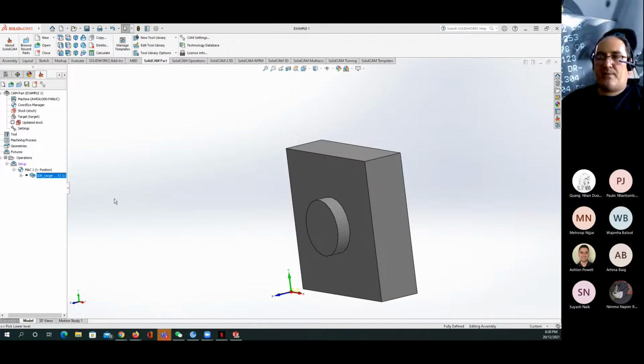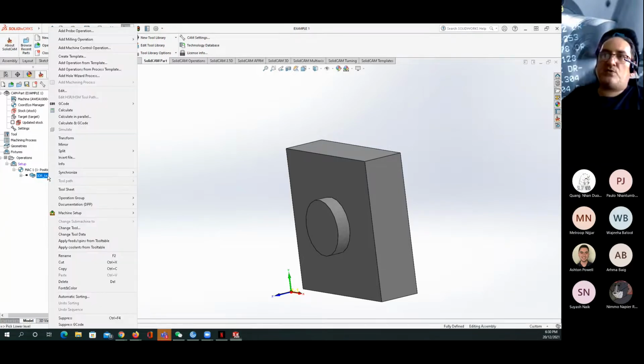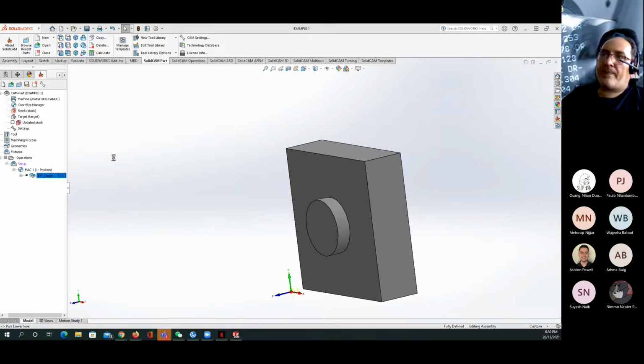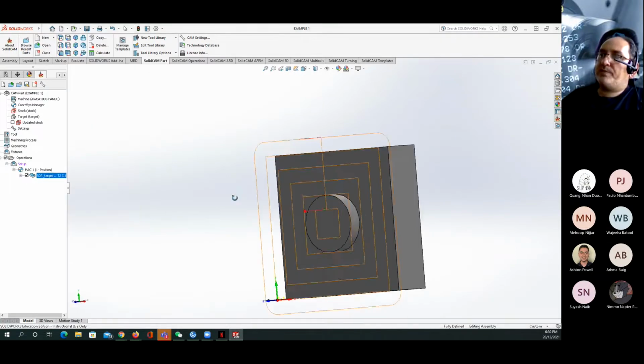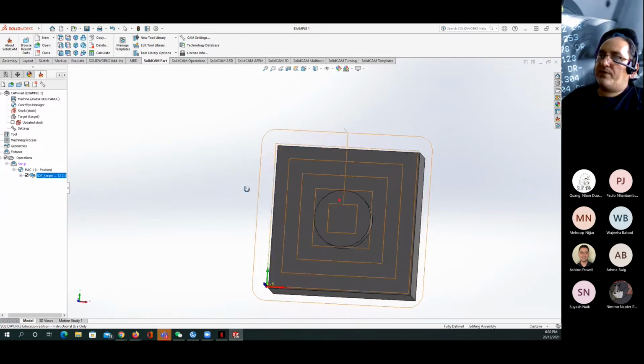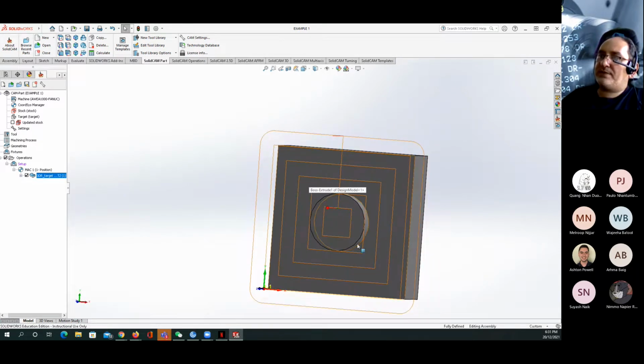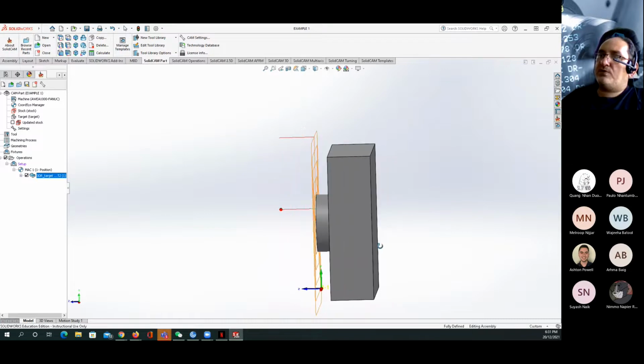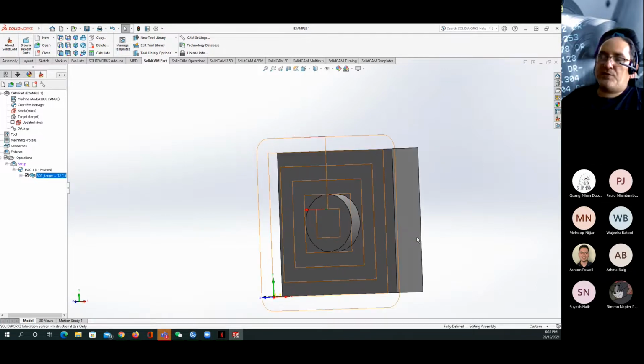So let's see what we are going to have in the first operation. Now, this is the first operation. I'm going to right-click and go for calculate. Calculate is showing me what will be the tool path of the cutting tool to remove the material with the thickness of 2 millimeter from the top and make a new fresh surface for my work.